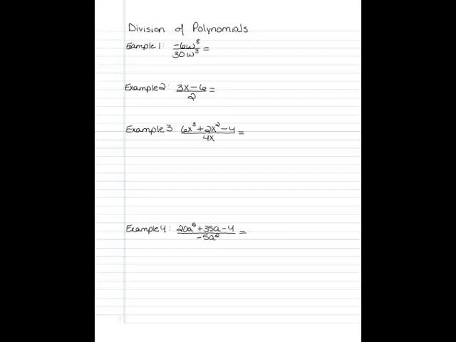In this section, we will be dividing polynomials, specifically dividing a polynomial by a monomial. Now, example 1, we have a monomial divided by a monomial, negative 6w to the 8th divided by 30w cubed. And the process makes use of the properties of exponents that we have learned in previous sections. You want to work with the numbers separately and then compare the expressions with the same base.